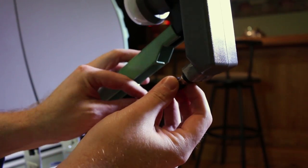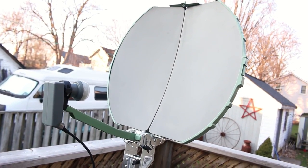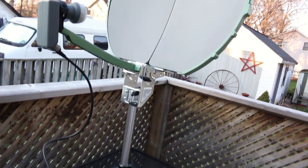Overall, I don't have much bad to say about this. It does receive reception and seems to be working, so we'll give it a go in the upcoming projects.